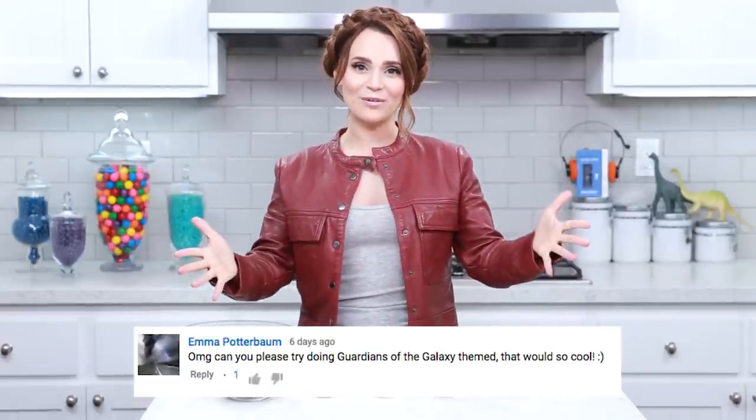I got so many requests from you guys to make something from Guardians of the Galaxy in honor of the new movie, and that is exactly what we're gonna be doing today. There are so many things that I love about the first movie, but one of the details that I really loved was Star-Lord's music mix cassette tape that he had.